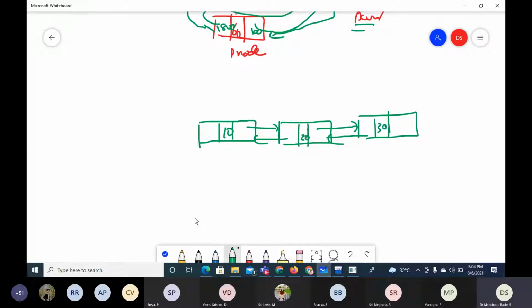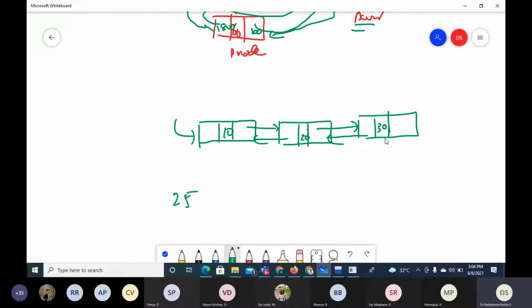Now what I have to do here is search for the node. Suppose I have to delete 25. I compare 25 with this, not matching, compare with this, not matching, and compare with this.